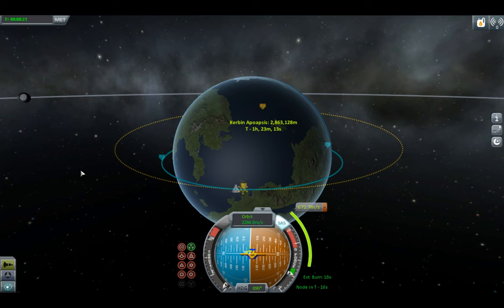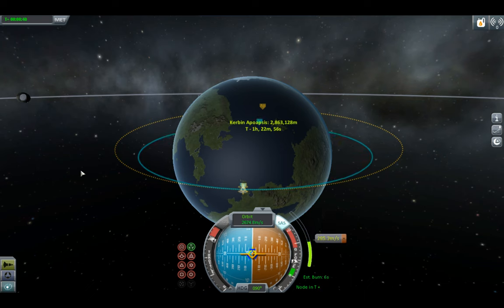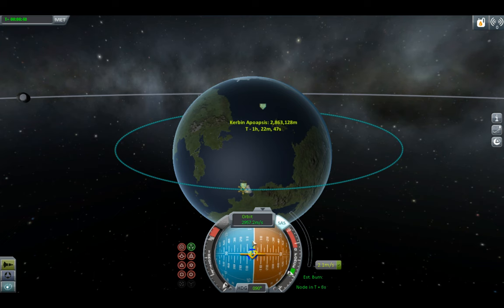So looking for 9 seconds. At 9 seconds, I'm going to hit Z, and then we'll burn that bar down. Z, watch the bar. Precision is important on this one. If you're late, your apoapsis will be real high. Okay, pretty good. You can see I had 2.1 left when I hit X.